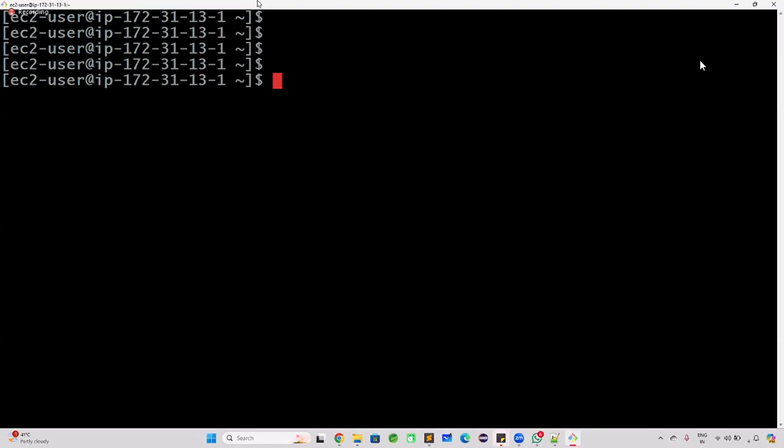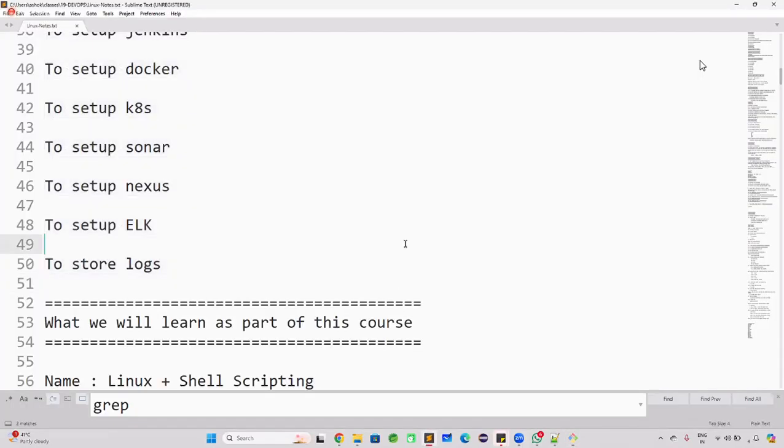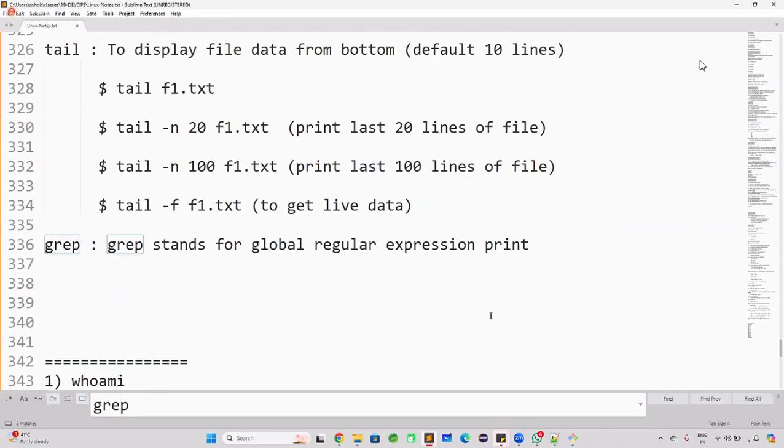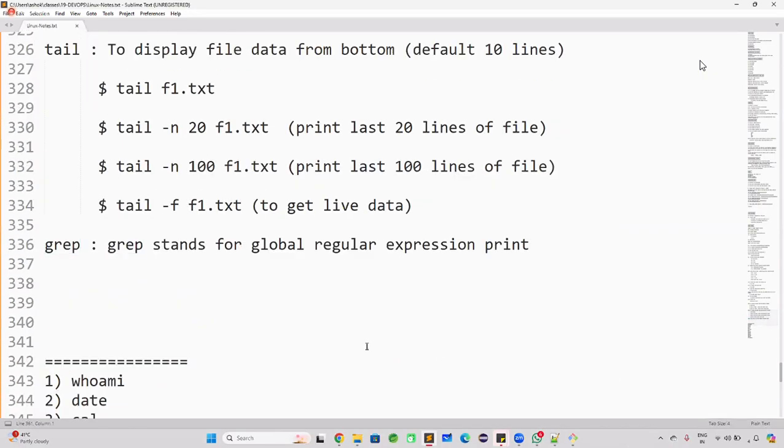That is called content search. How can we do that content search in the Windows machine? In the Windows machine, you will use the Control F option. Then you can find the data in a file.